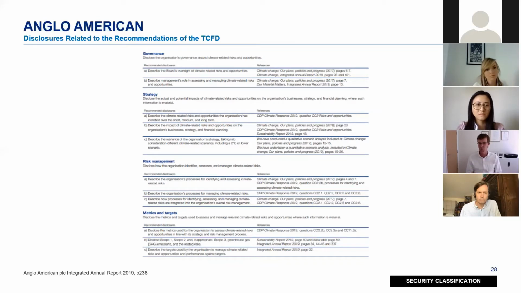I highlight it for two reasons. One, there's a mainstreaming aspect to this. It's not all in one place because there are different issues, and that's perfectly okay. If you're talking about the governance structures around how you manage any risk, it doesn't necessarily have to be pulled out into a climate section. But also, there are different bits of data in different places which help tell the full story. And finally, of course, any big company will have a top risk register, which you'll publish, and how that comes together doesn't have to be specific to TCFD, but of course there is overlap.